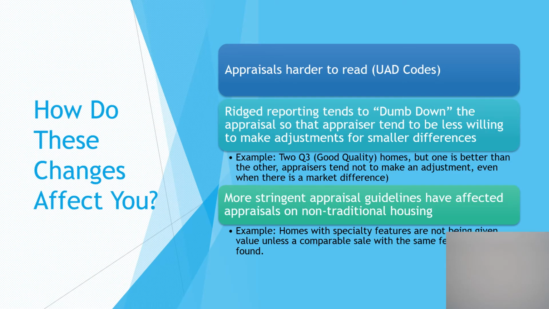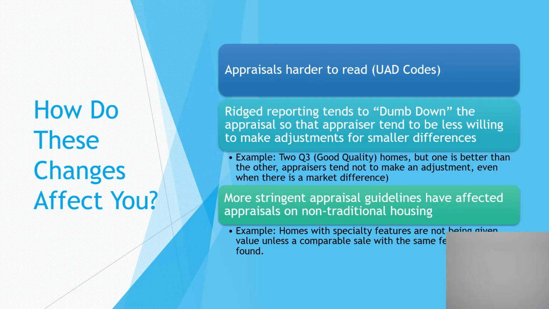The UAD coding in appraisals is designed to help the users of the appraisal, but is not really intuitive for many of your real estate agents, borrowers, and property owners. The result of some of this coding, as we will discuss in a little bit, has dumbed down the way that some of the appraisal analysis is being completed.